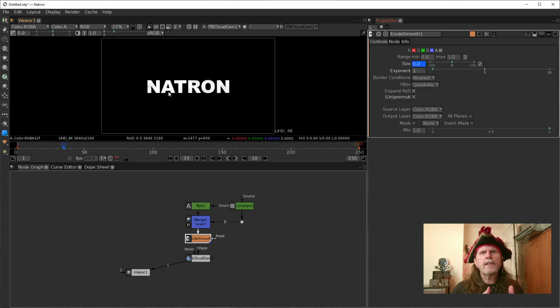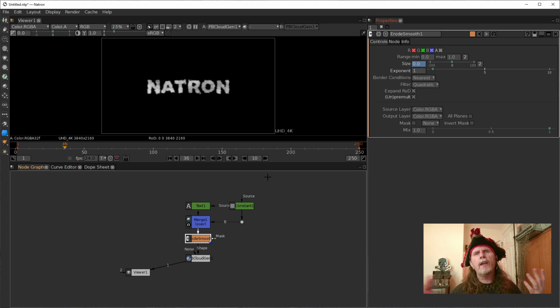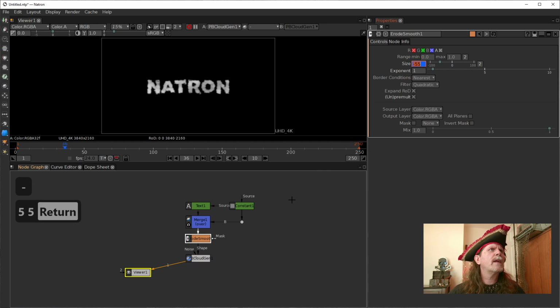This is because this is the first frame. We have no morphing whatsoever happening here. We're going to move ahead, and in 1 frame it's just going to jump in size. We're going up massively in, I believe, 1 frame. I want to make sure, I'll double check. Yep, we're going to go to -55. So we're going to make this much bigger, -55, and there we go. That's what we're going to have in 1 frame.